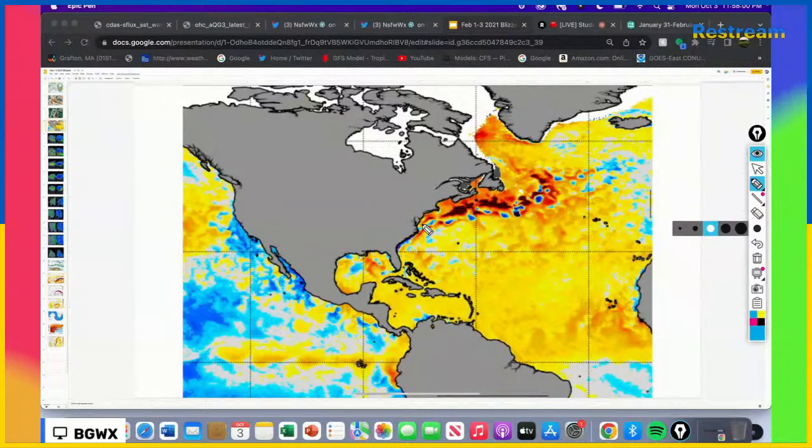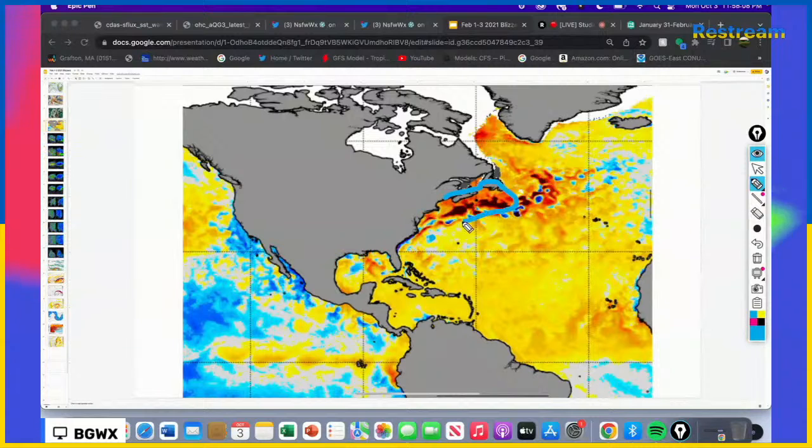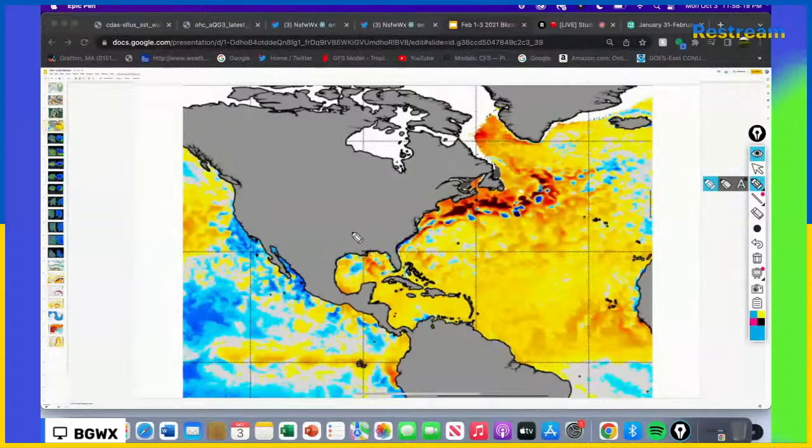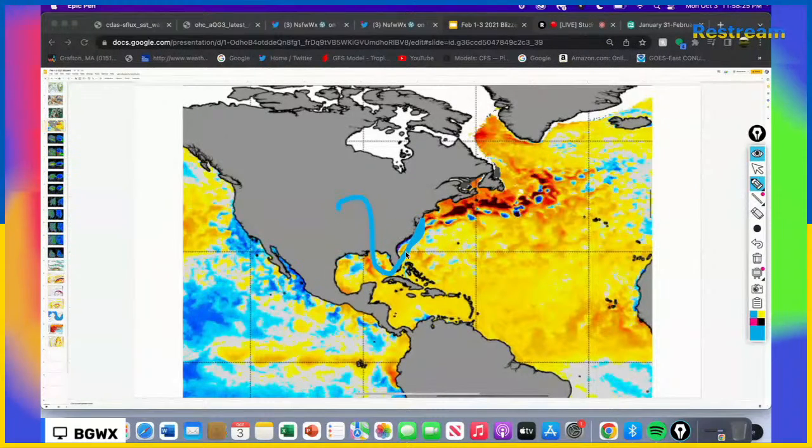When we look at these sea surface temperature maps, notice there are some cool patches, but particularly a lot of really warm sea surface temperatures all up in here. And thank God I didn't finish drawing that. That could have been a disaster. But remember, we have this big trough. That's a little more positive.